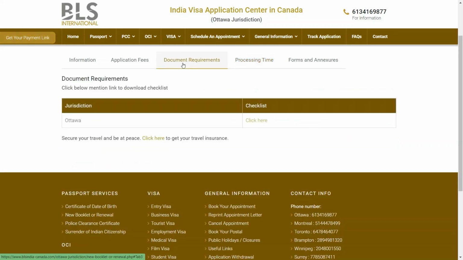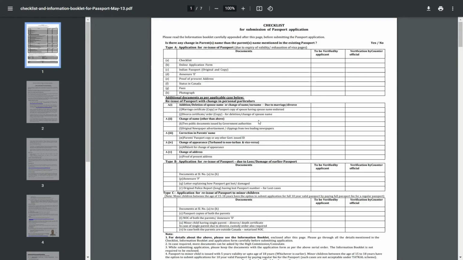And then let's go under required documents here. Under Ottawa, we have a checklist. So let's go to the checklist. Under this checklist, you will see what documents we need to provide and what we need to do. Everything is written here. For example, we need to provide this page as a checklist, and we need to answer yes or no here. For the online application form, which we will go through after this checklist, we need to say yes.